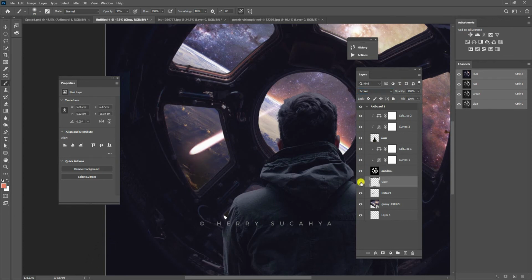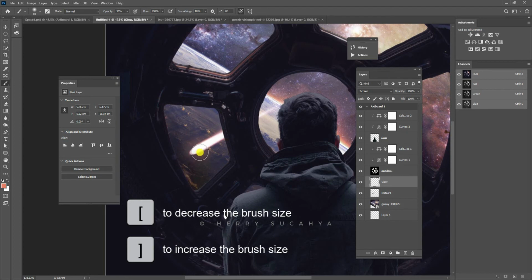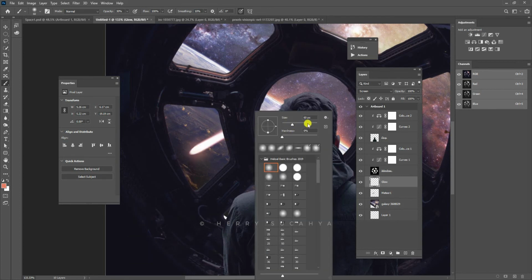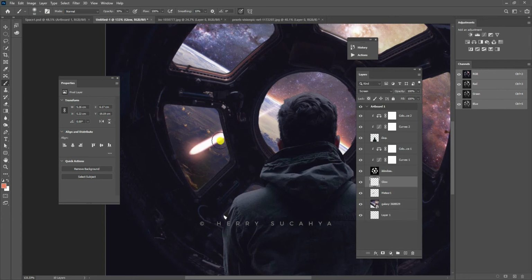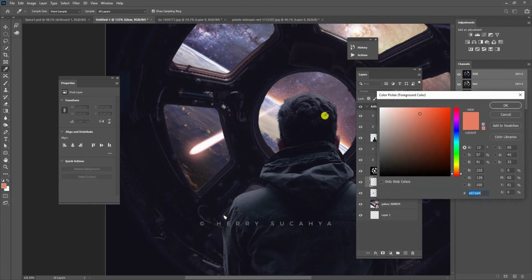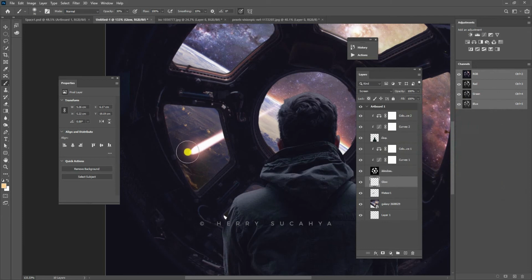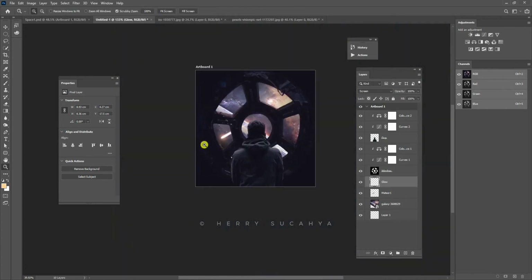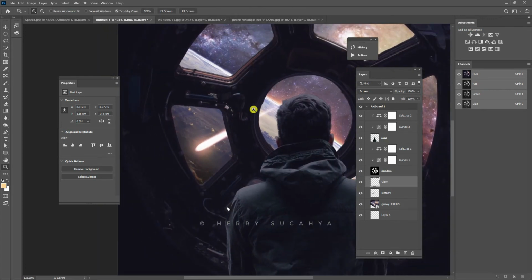Now you can see the effects. You can add more colors and scale down the brush as well by pressing the bracket, or simply right click and alter here. You can play around with this just to create your own effects, or you can also add another color, maybe a bit brighter yellow like this one, and then apply here, but with a lower opacity like I did here, maybe 10% or 17 around this value, and then just apply it. Okay, I think it's looking great.